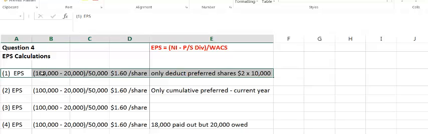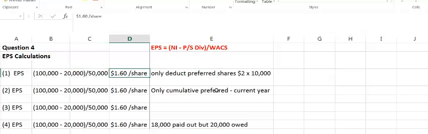We know our net income is 100,000. So the question becomes, how much do we deduct in dividends? Well, the dividends were 30,000, but how many did the preferred shareholders get? The preferred shareholders only got $2 a share on each of the 10,000 shares that were issued and outstanding. So we're going to only deduct 20,000, even though 30,000 were declared. Clearly, the difference between the 30,000 declared and the 20,000 that preferred shareholders got must have gone to common, so common got 10,000. But we're only interested in calculating EPS, which means how much did the preferred share dividend holders get, so we can deduct it from net income.